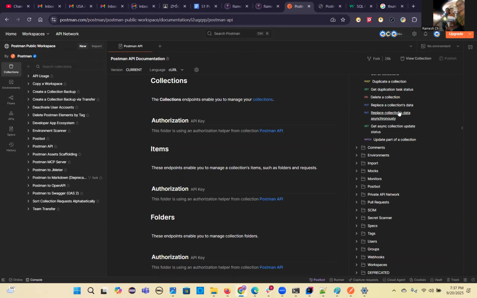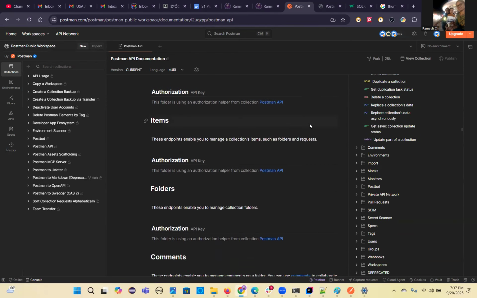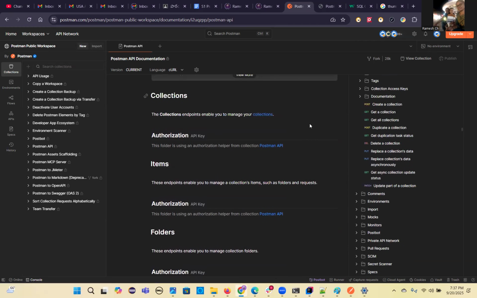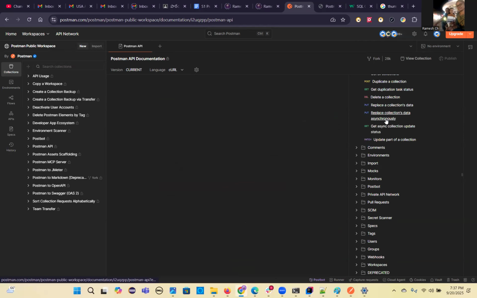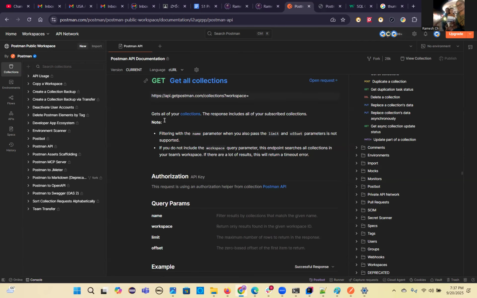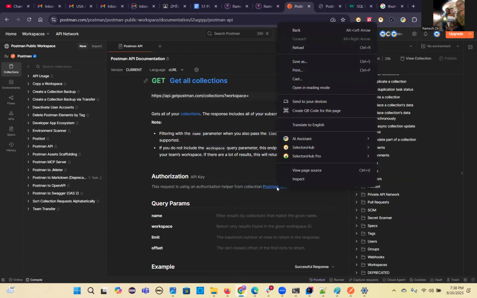So if you go to Get all collections, it is going to tell you how to get all your collections. You have to give authorization. The request is using an authorization helper from collection. So you have to create this authorization. How can you create it? Just go here.